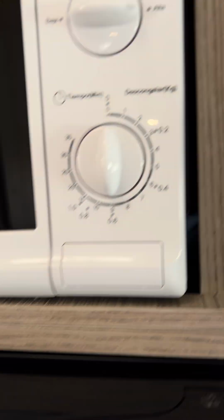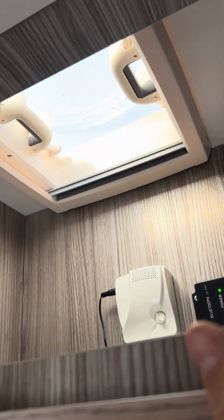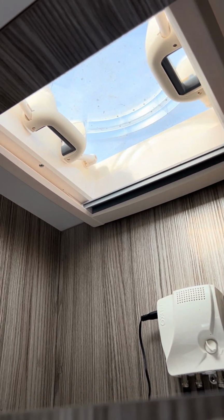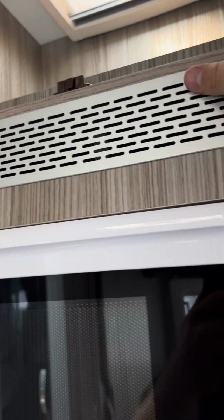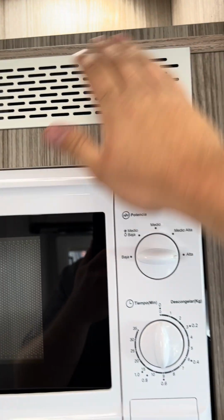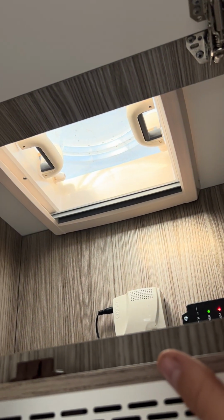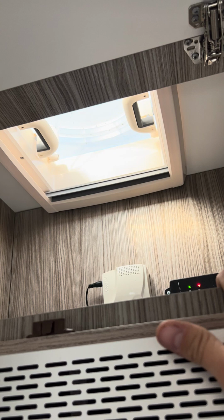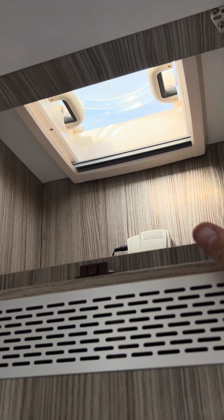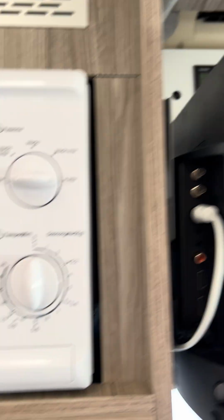So that is that. I will be honest, I'm not entirely sure why there's a vent in here, there must be a reason for it. Possibly to do with the ventilation for the fridge or the microwave here, because they are constantly ventilated. So even when they're completely closed like that, there is ventilation that you can count when you're manufacturing a vehicle. So that's probably got something to do with it, but there you go.